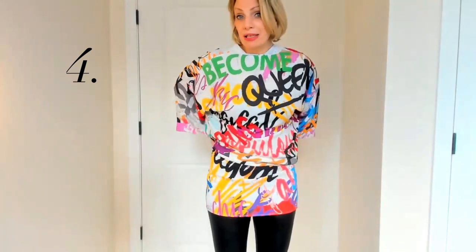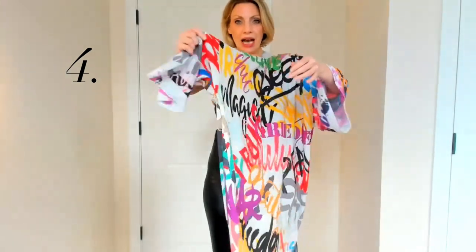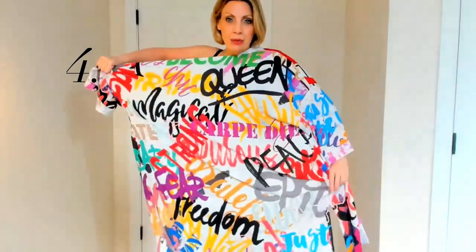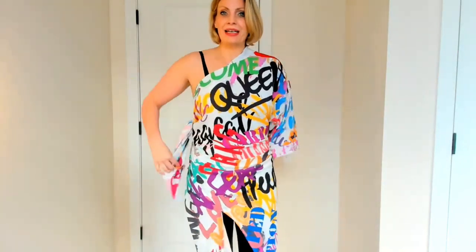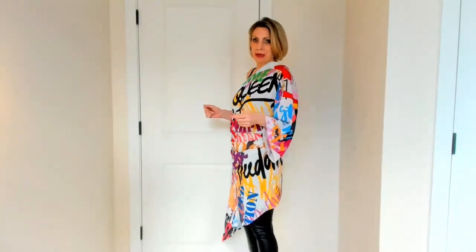The fourth and final way to wear this — I really love wearing this as a dress. You keep one arm in the sleeve, take the other sleeve, take one of the slits, and just wrap them around your body and tie them in the back. Now you have a one-shoulder dress that is such a show-stopping piece, perfect for evening parties — you name the event, you will be the showstopper.